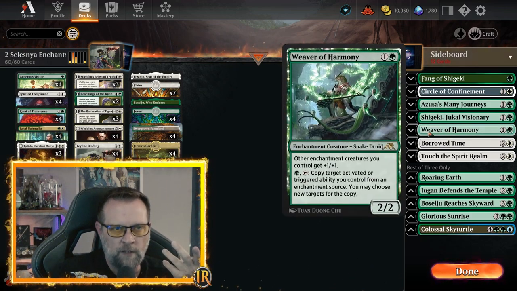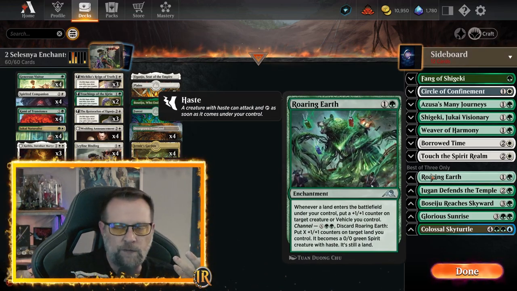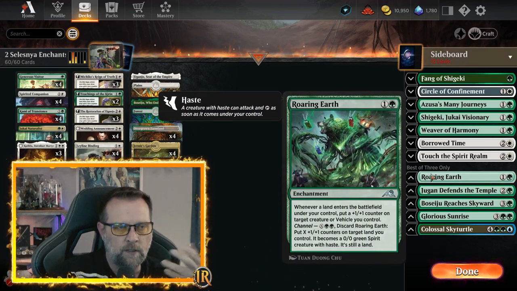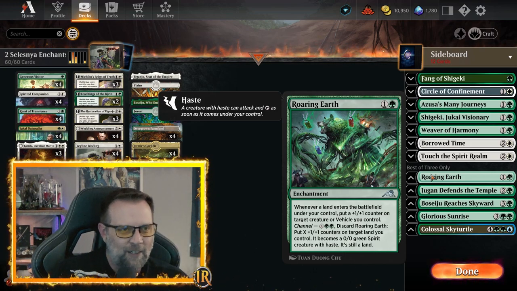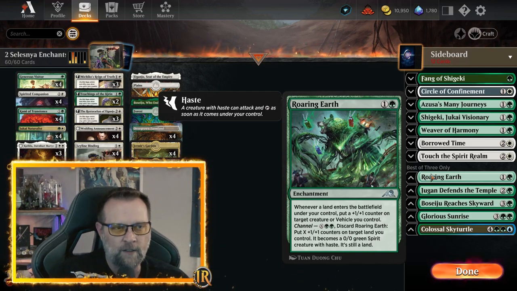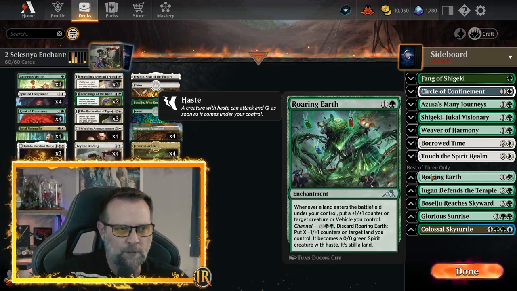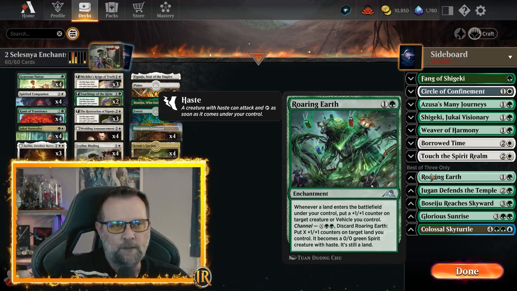So Weaver of Harmony is still out there. We got Roaring Earth. Billy, who frequents the stream and the channel, friend of the channel, loves this card. So Roaring Earth is a possibility just for something new and stupid. Whenever a land enters the battlefield under your control, put a +1/+1 counter on target creature or vehicle you control. Yeah, man, it's absolutely dumb.